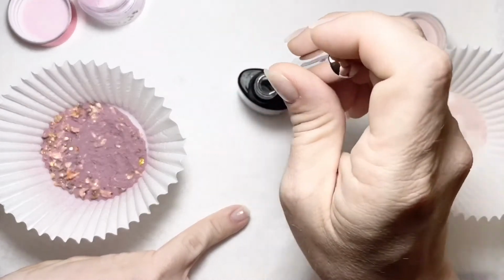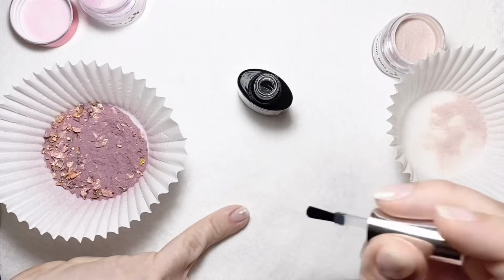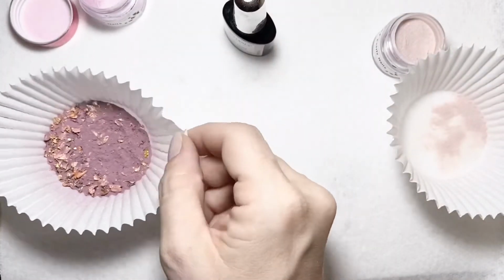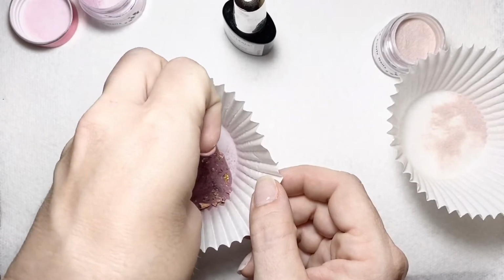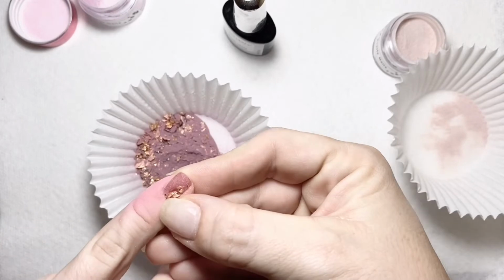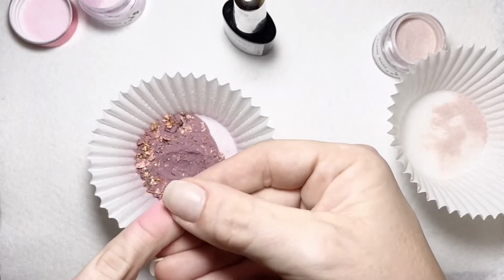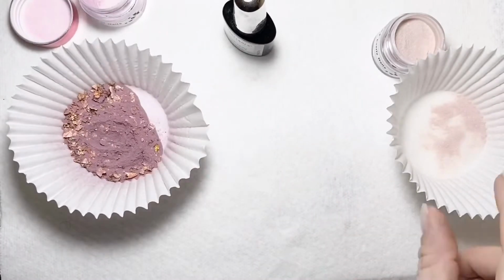These were like silk going over my fingernails. It just felt so smooth. There was no chunkiness or anything like that. I'm really happy that I was introduced to this company, because I have found through my first purchase that I really do love her powders, and I'm excited for other colors and things that she has to come out on her channel.